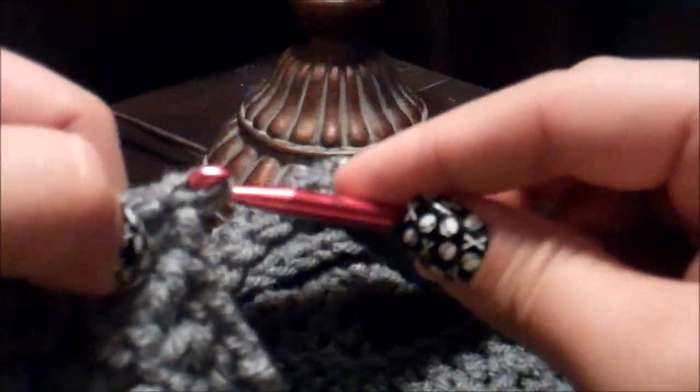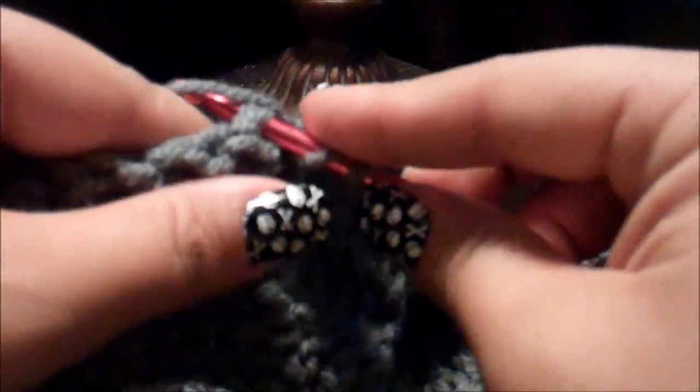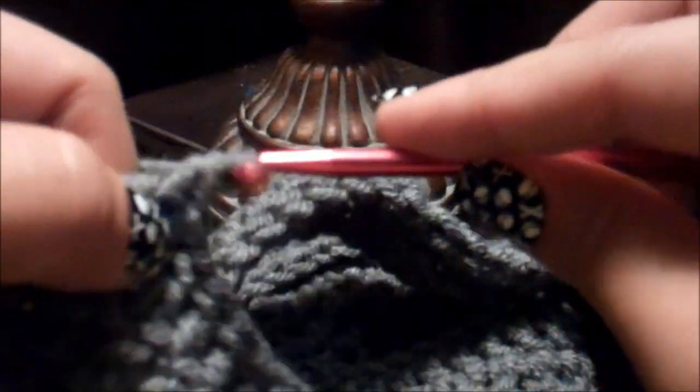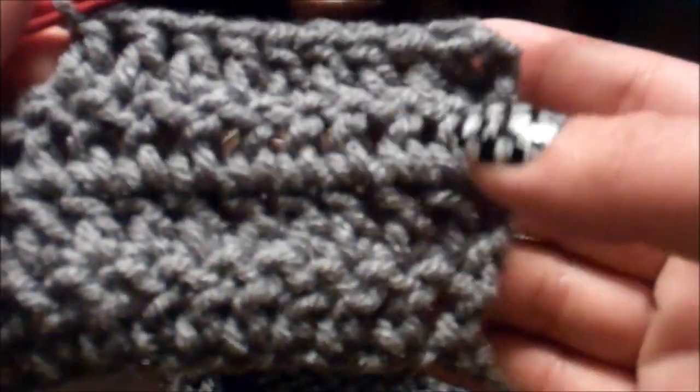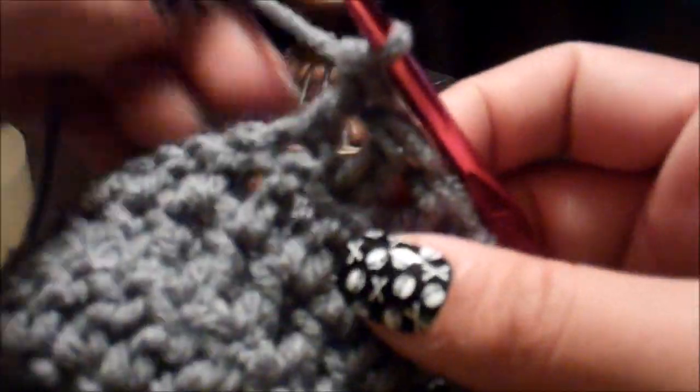So we're going to do this all the way to the end, and we're going to repeat it again by chaining up three and turning back. And I will do that with you. So here I am double crocheting in each of the stitches, and I'll meet you at the other side of this row. We are on row 1, 2, 3, 4, row 4 right now. So continue crocheting all the way across, and I will meet you there.